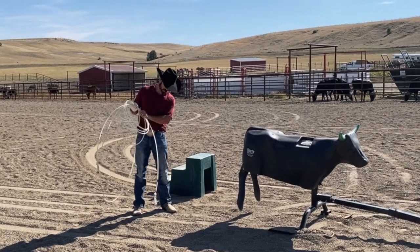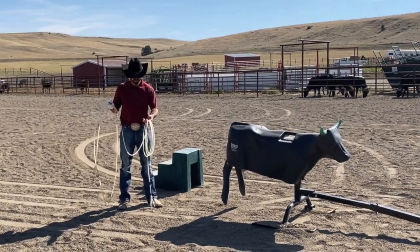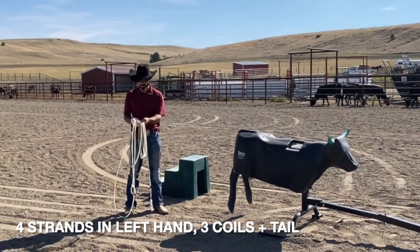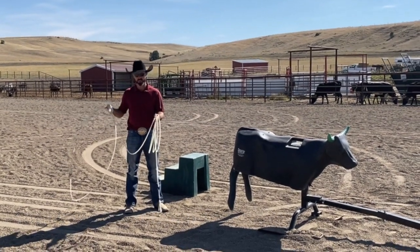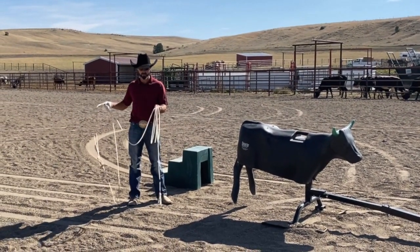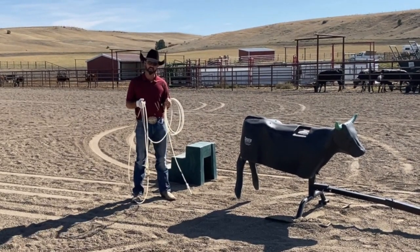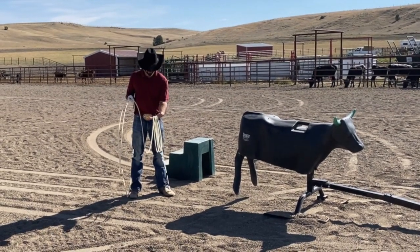The tail is going to hang down about 3 feet, a little longer than the heading one. Coils, I'm going to have 4 strands in my hand. They're all going to be nice and flat. That way, if the coils come out in an emergency situation, like say I caught my rope going down the arena, or if I'm trying to dally and these coils are coming out, they're going fast through my hands, you want them to be nice and even, and you want them to be correct in your hand.